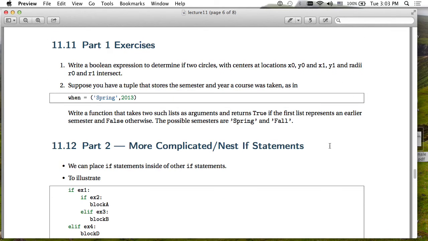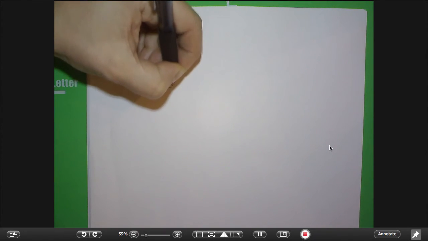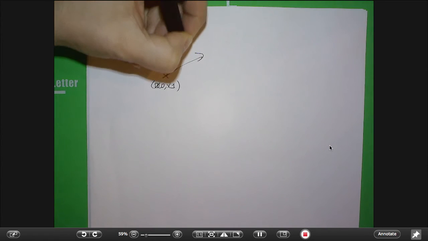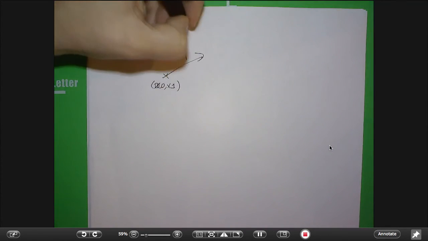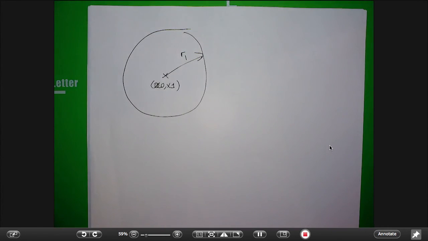Okay. Now, let's write a Boolean expression to determine if two circles intersect or not. So I would like to figure out if I have two circles. Circle 1 is at x0, y0 with radius R1, and this is circle 1.